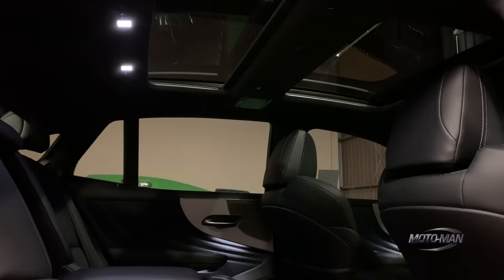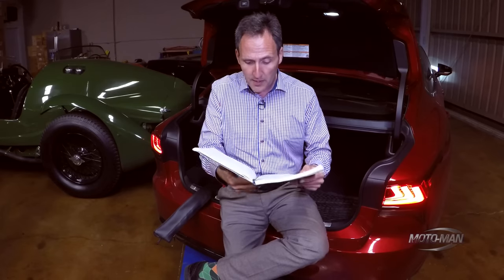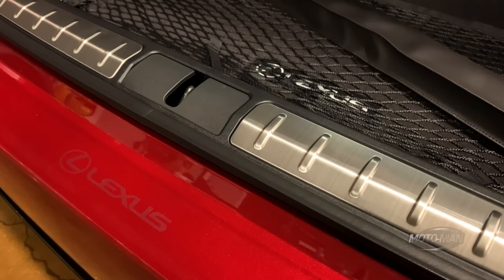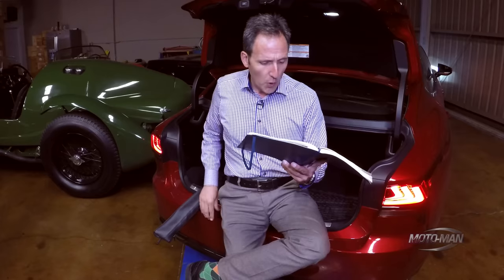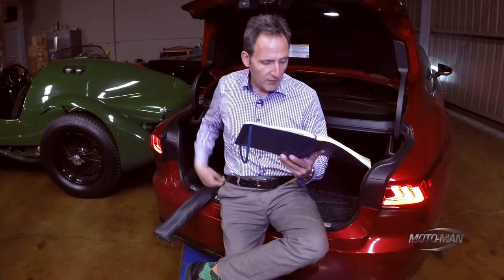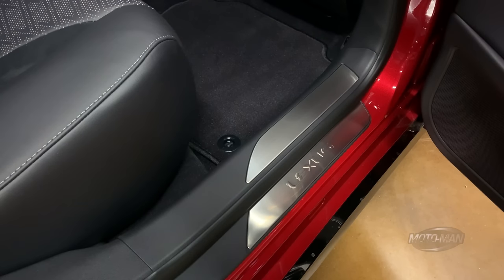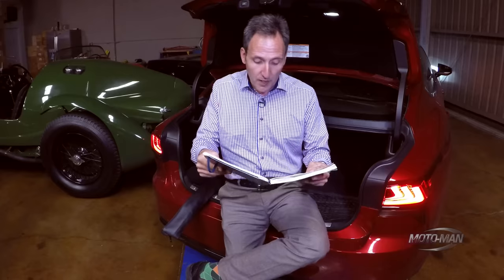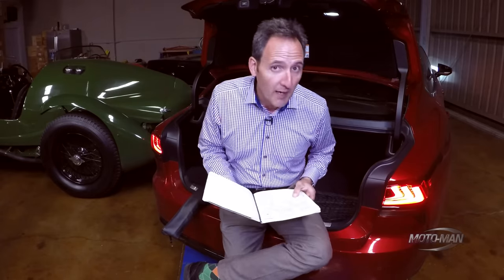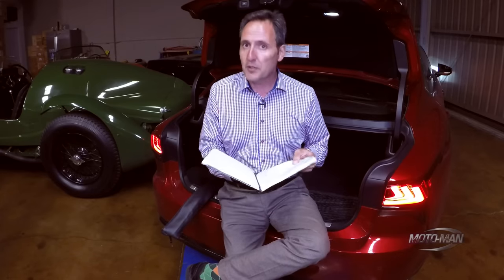The panoramic sunroof — why is that optional in an almost $80,000 car? — $1,000. Then the panoramic monitor at $800. Something that is most likely the least expensive option on any Lexus is the rear bumper applique — clear coat over the bumper so you don't scratch it loading the trunk — $95. The illuminated door sills, which I'm a sucker for, well worth $450. The trunk and cargo mat at $305. Adding destination and handling from Tahara, Japan, at $1,025 brings the total retail price to $98,990.